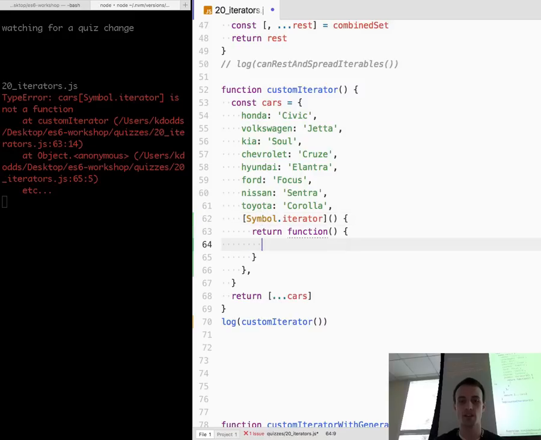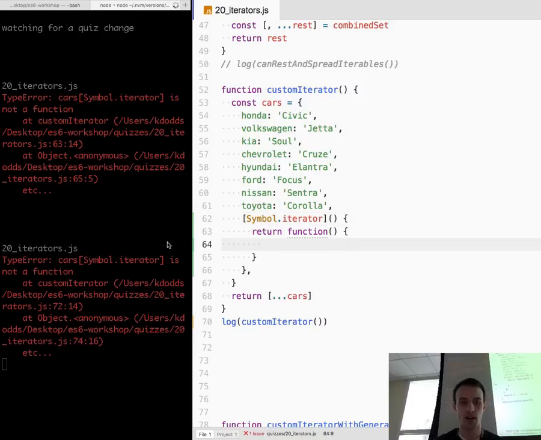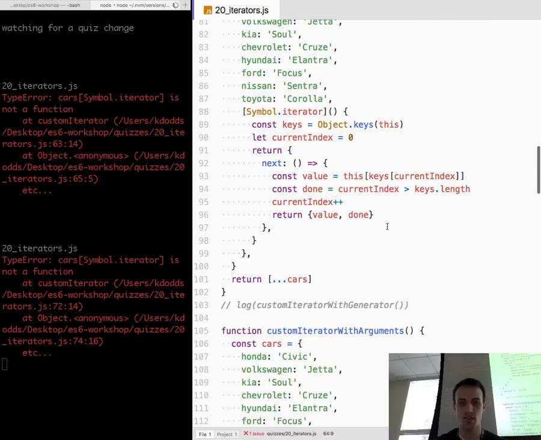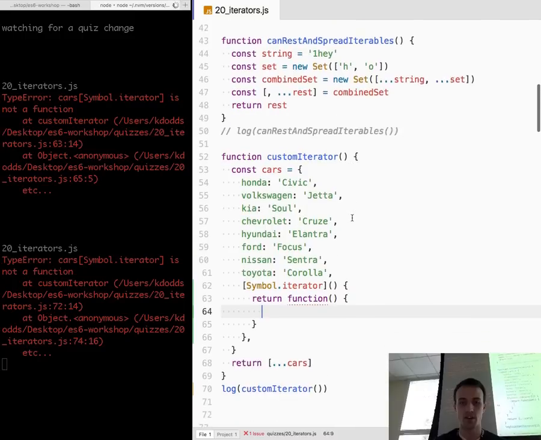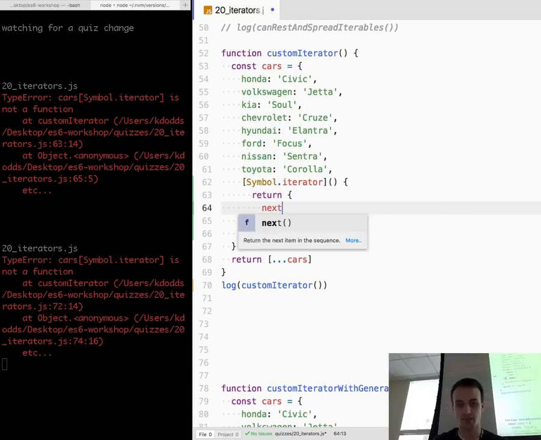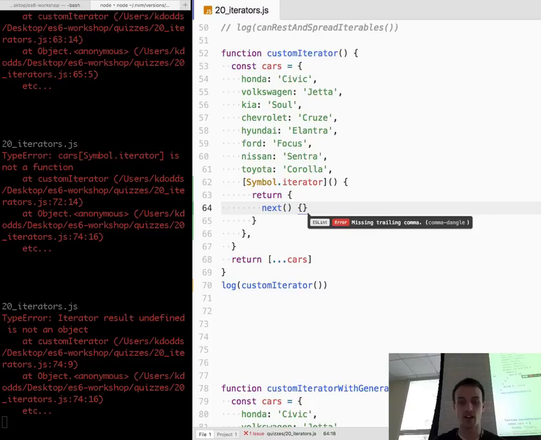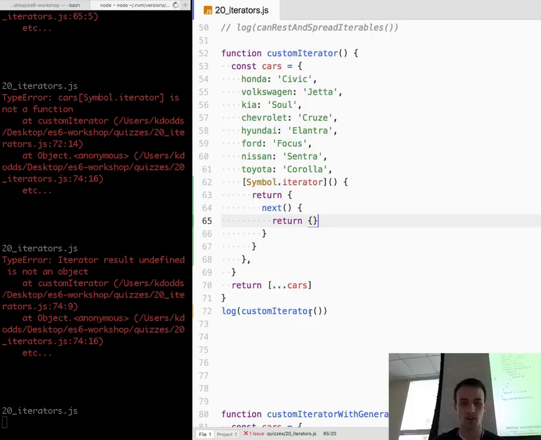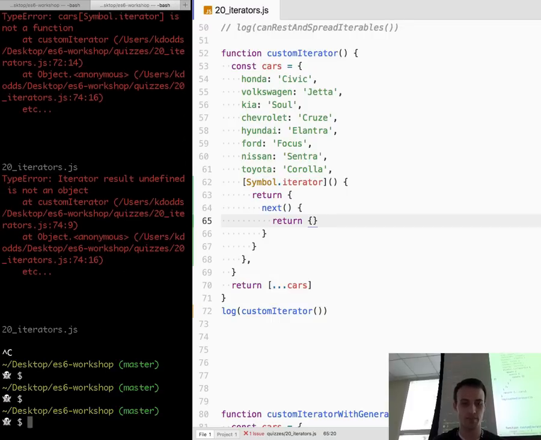So if I were to save it right here, oh, it's not a function. Hold on a second. Oh, right. You need to return an object that has a next function. Sorry. Now if I were to save it right here, it would blow up. Not an object. Oh, return an object. There we go. Now it's going to be an infinite loop, so I'll stop.